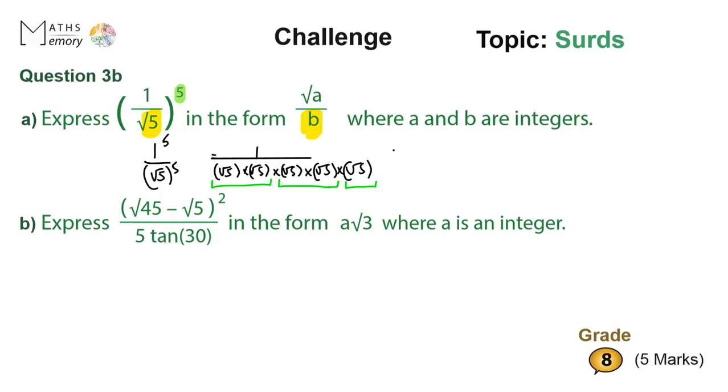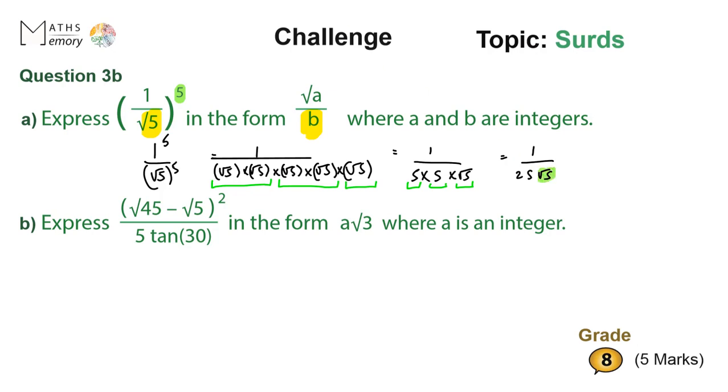So we could say this is 1 over root 5 times root 5 is 5. Again, root 5 times root 5 over here is 5, and we have the leftover root 5 over here. So these green boxes actually represent these 5s over here. 5 times root 5. Now, obviously, 1 over 5 times 5 is 25, 25 root 5. So now we're coming to familiar territory where this looks familiar.